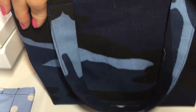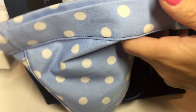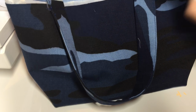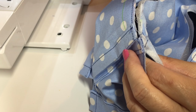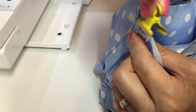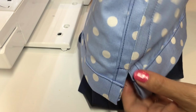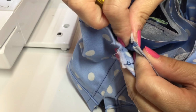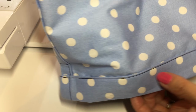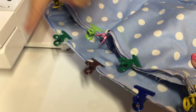After this, you put the drawstring fabric right side together, but top part goes down. Right side together. Make sure alignment is good. There we go. And sew around, maybe ½ inch seam allowance.